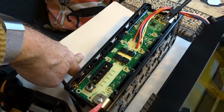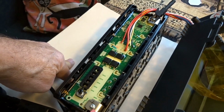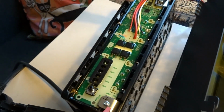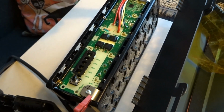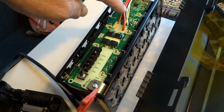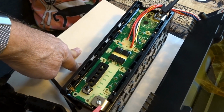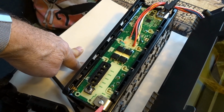So I suspected that maybe one of the groups of cells was the reason, but I checked the voltages between these points, and that was 4.04, between this one, 4.04, 4.04, 4.04, 4.04, etcetera. So all cells were charged equally, well balanced.